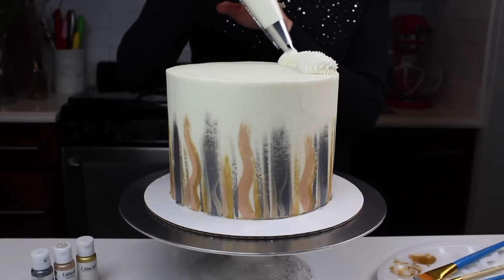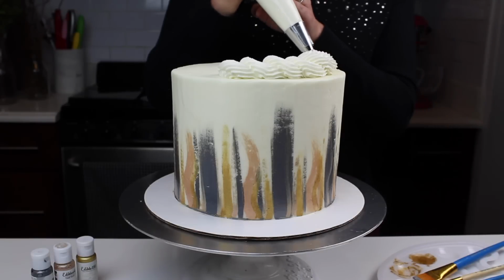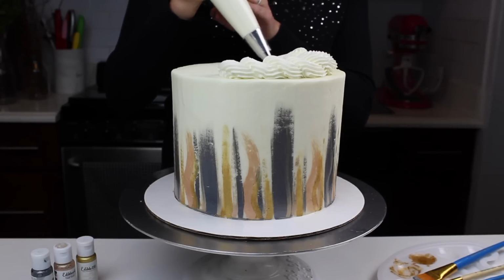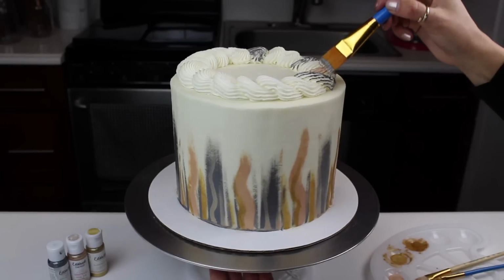So to do this, I'm really just moving the piping tip in kind of a spiral motion. And as you're doing this, you don't have to worry about stopping to reposition the cake because it's super easy to pick up right where you left off.